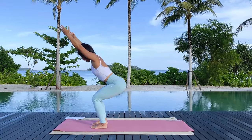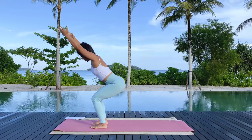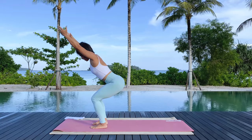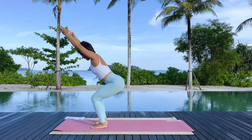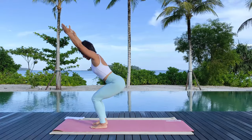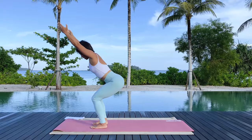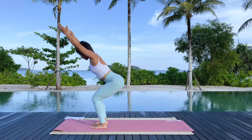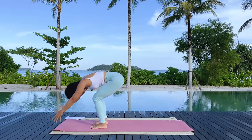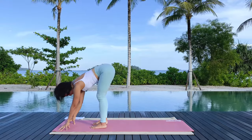Two more breaths. Inhale. Feeling the power of the hamstring supporting you. Exhale. Deepening through the center. Inhale. Lengthening through the spine, through the fingertips, through your nails. Exhale. Drawing to the center. Now inhale, lower the body down again. And I'd like you to straighten the legs as much as you can. Elongate the spine here.